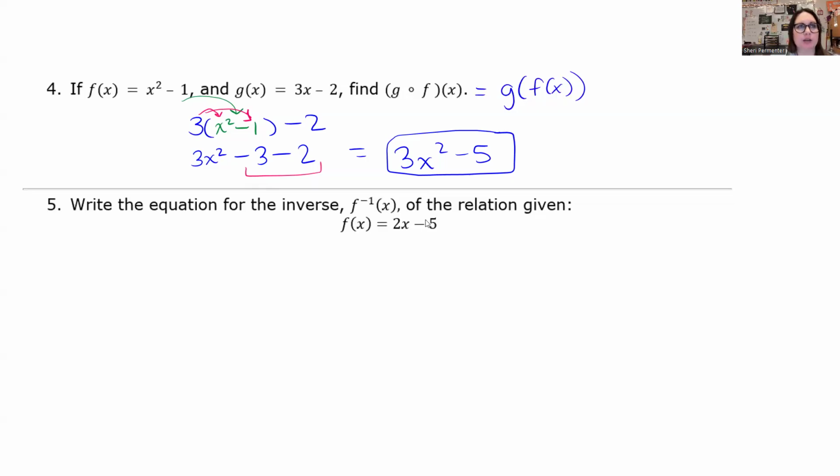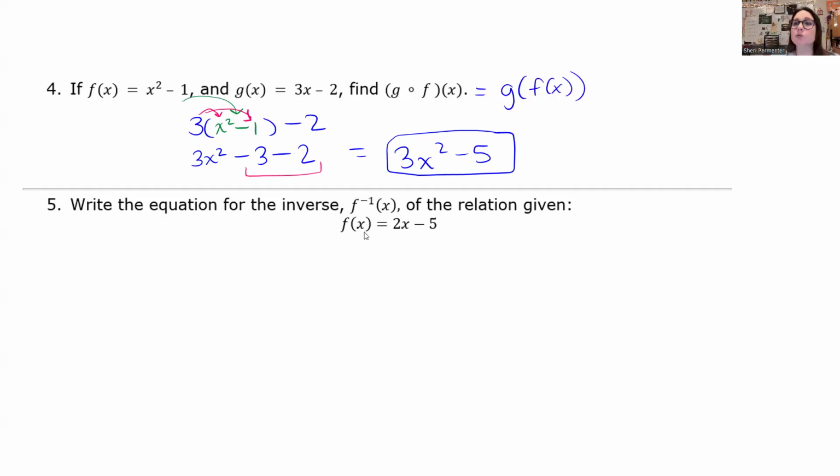The next question says write an inverse. So we have to remember that an inverse is going to have all inverse operations. So my answer, instead of multiply by 2, it better be divide by 2. Instead of plus 5, it better be minus 5. They have to be inverse operations. So if all you're doing is playing a game of elimination on the answer choices, make sure that you pick the answer choices that at least make sense.